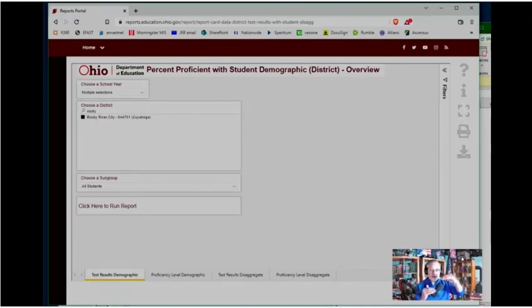But the achievement gap between white and black students, looking at Ohio's data, I'm sorry to be the bearer of bad news, but it's actually getting worse in many regards in a lot of the charts that we're looking at.